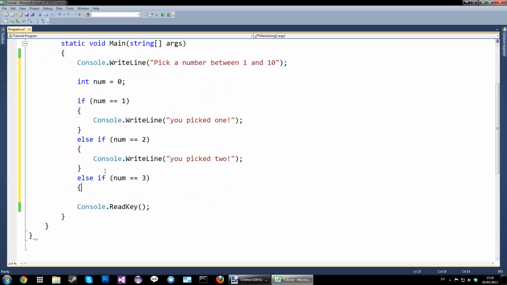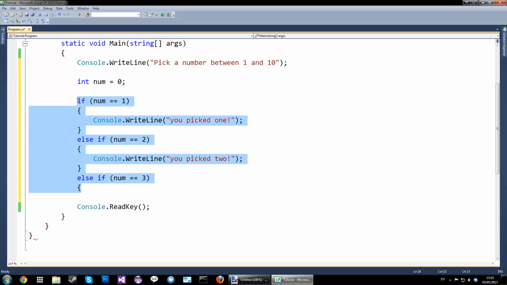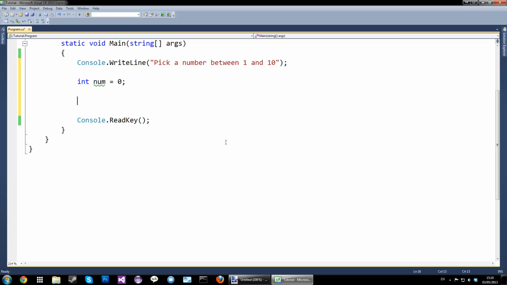So what you can do instead is make something called a switch case. Basically you say switch, you switch on the number num.